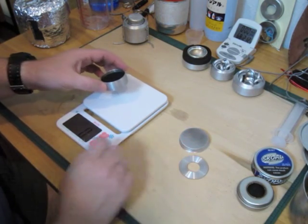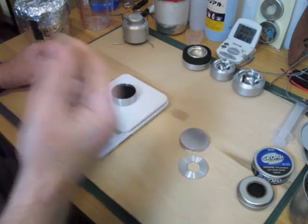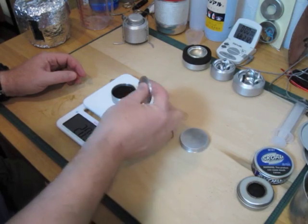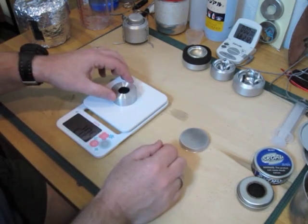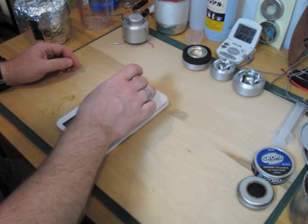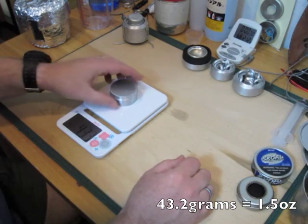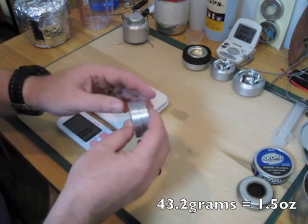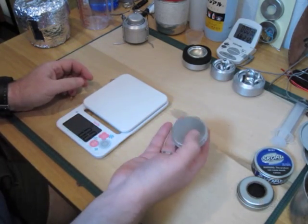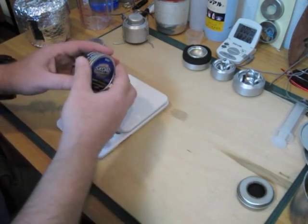To give you an idea on the weight on it, the only thing that kind of surprised me was that it's a tad heavy, 20.5 grams. With the simmer ring, the simmer ring is probably the heaviest piece, 31.6, and then if you throw the lid in there as well, you're talking about 43.2 grams. And again, I'll put the conversion on there for you guys so you can see what it is in ounces. Cool little stove, but I just thought it was a tad heavy to carry. So I don't know if Robbie got his idea from this or not.